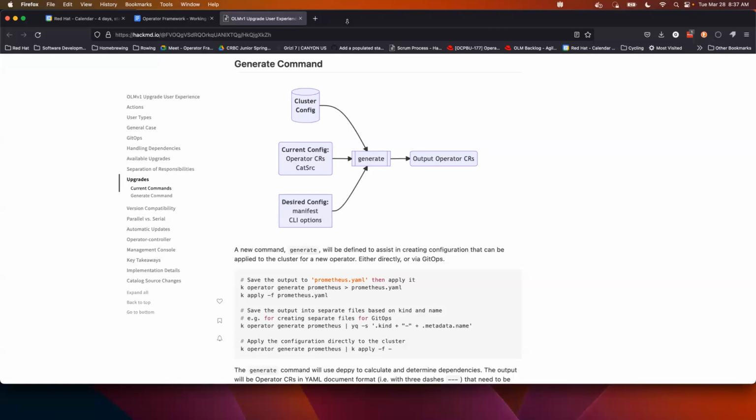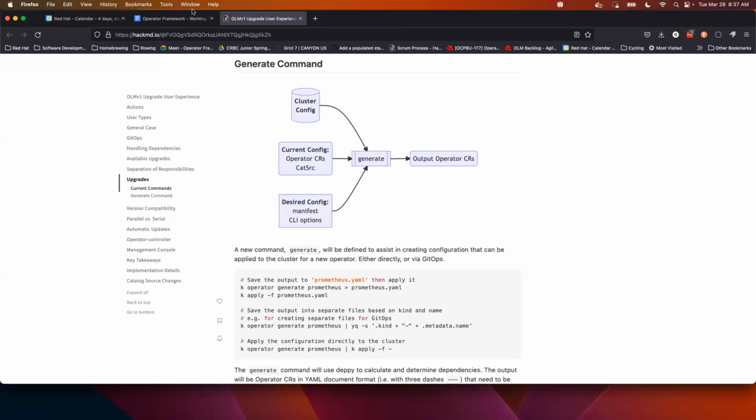place and you want to know exactly, so I come from Akamai and we know exactly, hopefully, what software is on each of our hundreds of thousands of machines out in the network. And it's very precise about what version is here. And we don't want the machines to make any choices about what is installed. We want to know exactly when we deploy the software. So if we're in that camp and you want to know exactly what it is, you can do all your work off cluster to determine what you want on there and then say, here you go, here are the operator CRs, go do it.